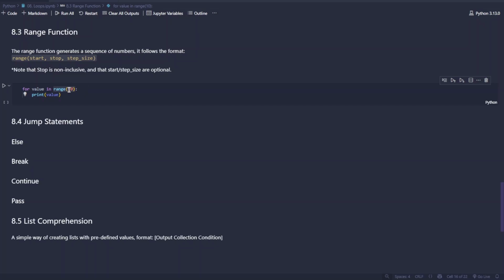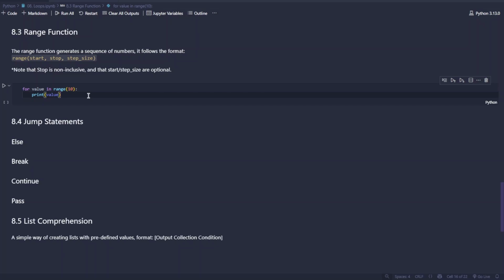In this case, we're doing the range with the parameter 10. What this basically means is the numbers from 0 to 9, since this is non-inclusive. So what we should expect is, since this represents each of the elements inside of this iterable object inside of this range function, what we should get is the values from 0 to 9. And since we're printing each of those values in each iteration of the loop, each time we go through the loop, we should expect to print in order the numbers 0 to 9.